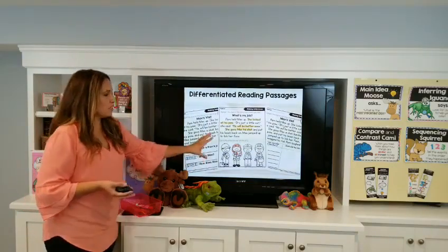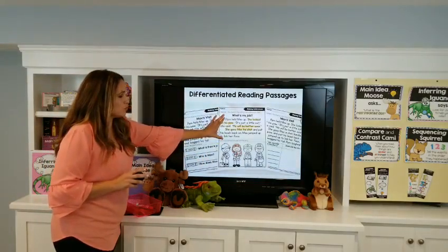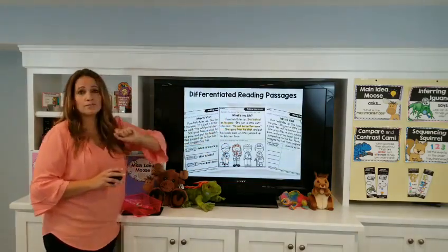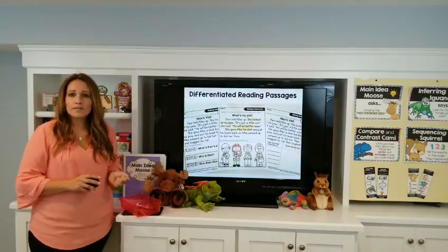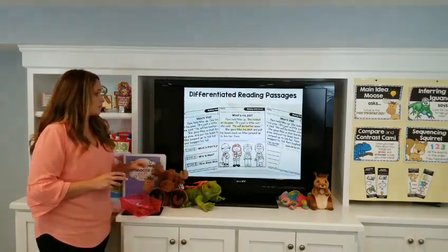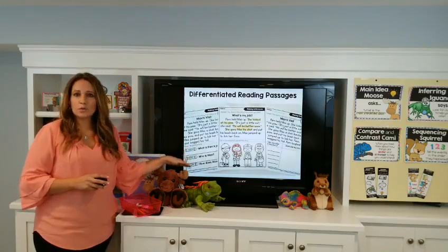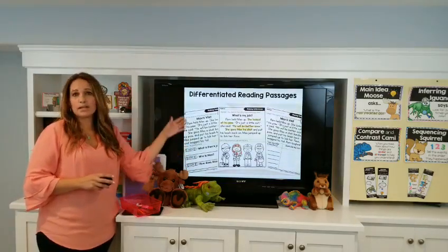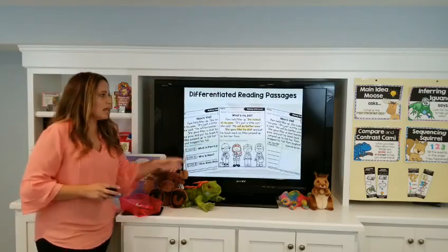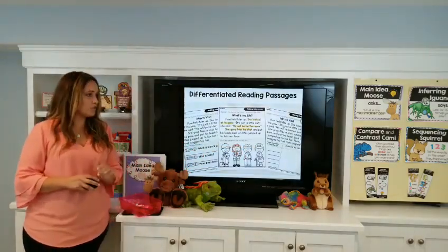So this particular reading passage is for making inferences, and the students read the passage, and for this one they color in the picture that goes with the passage. And what I love too is that they have to go back and show evidence by highlighting the clues that help them make that inference. Now the next level up, they read a slightly more difficult story, and here they answer questions, and again show that evidence by going back and color coding the text to show what helped them make the inference. And then the next level up, they read the story and they have to make their own inferences and illustrate the story.